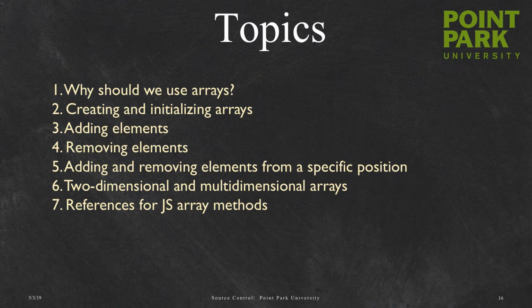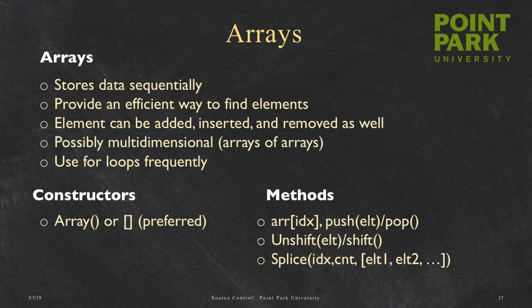All right, topics. Why should we use arrays? Creating and initializing arrays, adding elements, removing them, adding and removing elements from a specific position, two-dimensional and multi-dimensional arrays, and in reference to JavaScript. So arrays store data sequentially and provide an efficient way to find elements. Elements can be added, inserted, or removed. Possibly multi-dimensional arrays, and what that means is you have multiple brackets. Bracket here, bracket there. Use the loops frequently.